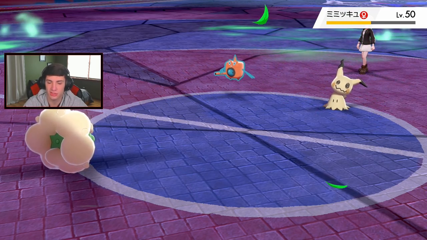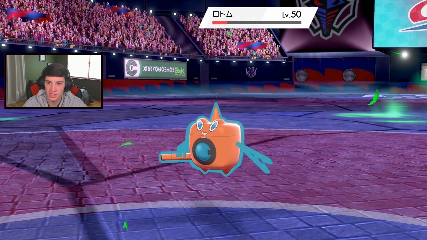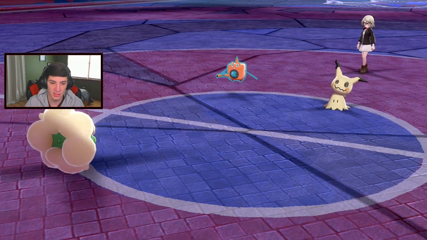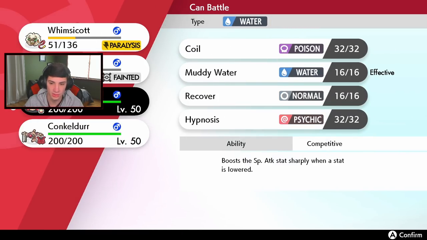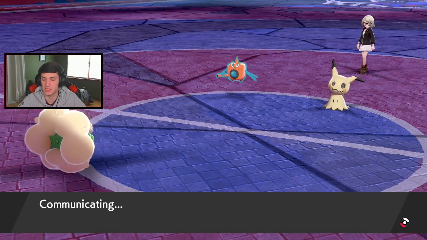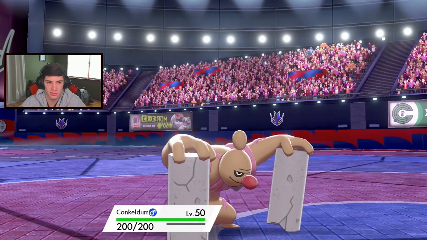Conqueror comes out here. Potential Mach Punch. Finish off the Rotom. A little bit of damage, baby. Charms there. Tailwind does peter out. Grass disappears from the battlefield. And we get the boy out there. Conqueror, Conqueror. His Mach Punch should be able to eat this one up. And then this thing's charmed, so he's either going to Swords Dance.